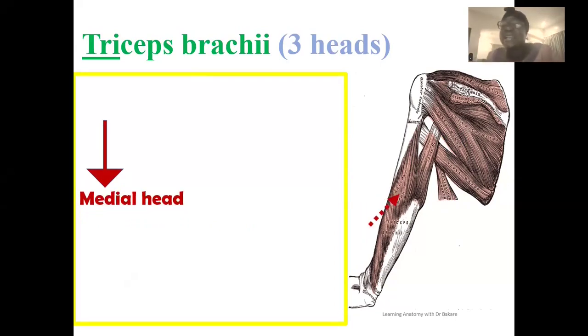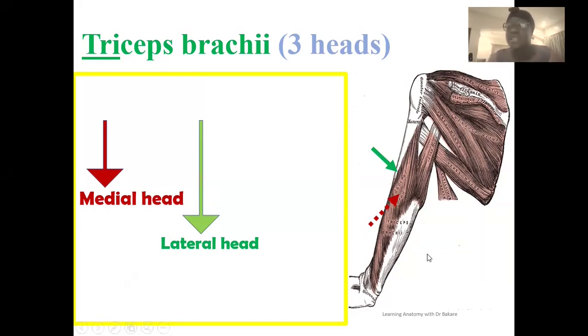The medial head of the triceps brachii is embedded deep, and this is why it is not seen in this image. This is why it is also arrowed in dotted red. So it is seen to be embedded deep to what is projected here on this surface. Then we have a lateral head, which is arrowed here in green, and is seen to be superficially placed. It means that the lateral head will need to be removed before we can see the medial head. This is what this represents.